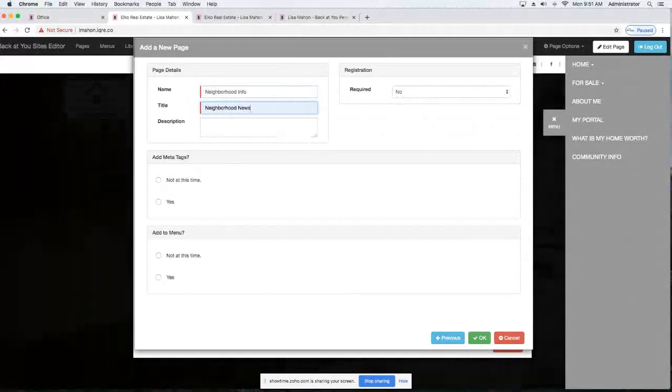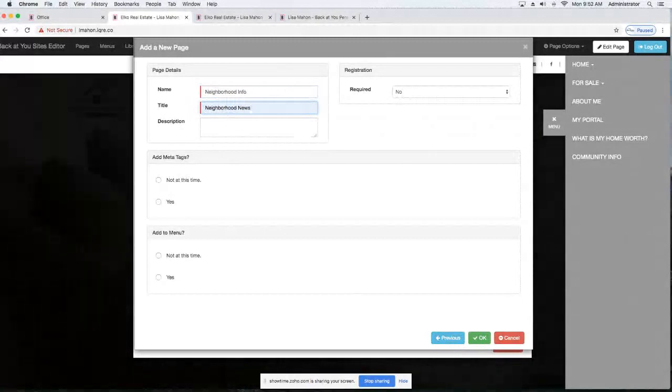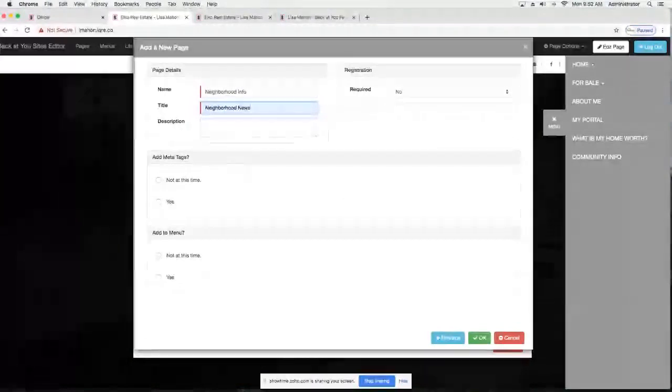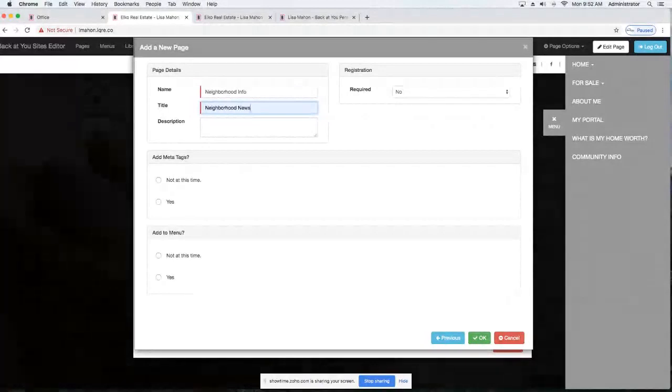If you wanted to add meta tags, for any of you who don't know what meta tags are, this is usually if you're a little more advanced or savvy. Just to give you a very basic generic description, they're like the little snippets of text that describe a page's content. They don't appear anywhere on your page; they're in the page's source code on the back end for all the search engines.